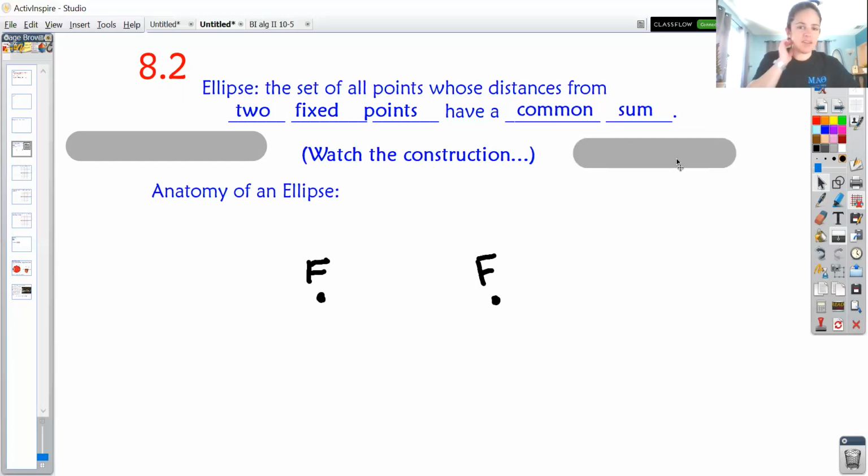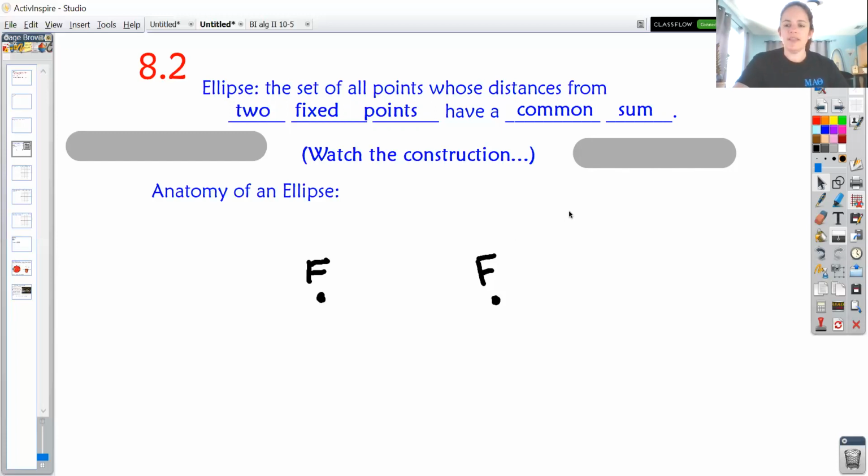So if you add up the distances from those two points, there's a really neat video that I have put in the playlist. It's just a minute long and shows you how you can construct an ellipse using string, which we would normally do on the board. So for sure, check that out, because I think that'll make the definition make a lot more sense for you.